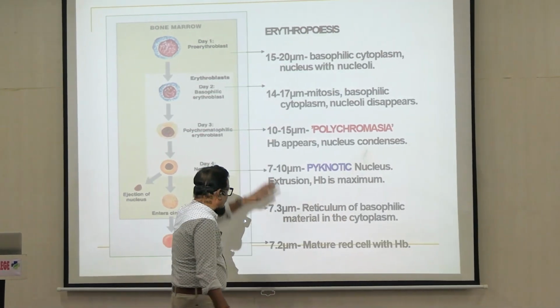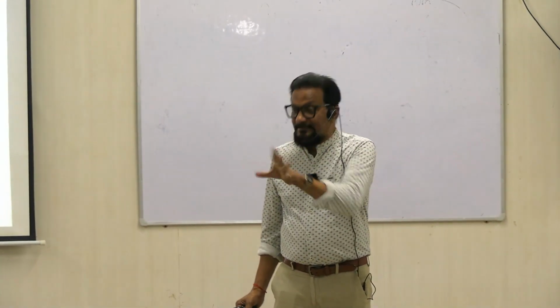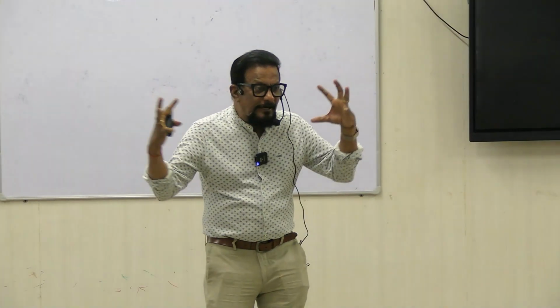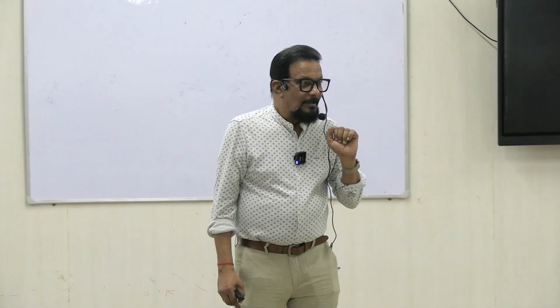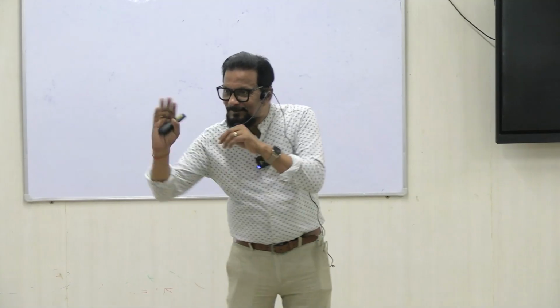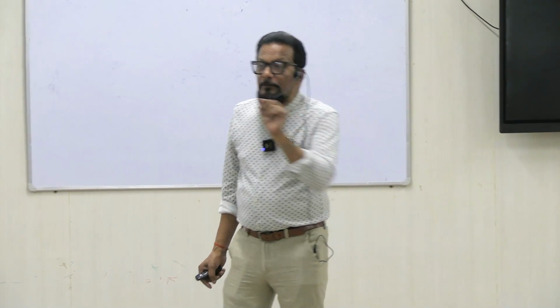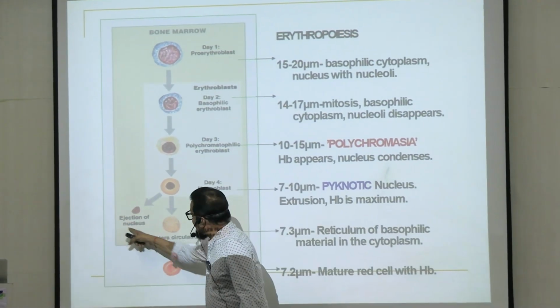During this phase, the size gradually decreases. Another thing you will note is in the nucleus. Initially there are 2 to 6 nucleoli. As you proceed, the nucleoli go out, then the nucleus will be condensed gradually. After condensation, it takes the form of an ink dot. Now this ink dot nucleus will come out of the cell. What is the process? Pyknosis. This ink dot is called the pyknotic nucleus, and it is eliminated. Ejection of nucleus.